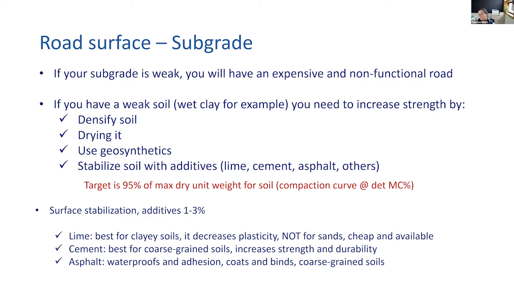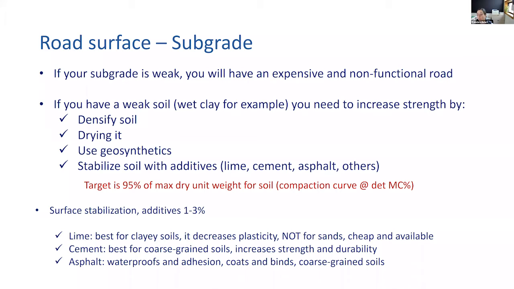So weak soils, for example, wet clays, usually need to be treated in certain ways to increase their strength. And this can be done by either densifying the soil, which means compacting, right? It could be by drying it. It could be by using geosynthetics, and we'll talk a little bit about that when we have some wet spots. Or it can be stabilized with additives, such as lime, cement, asphalt, or other options.